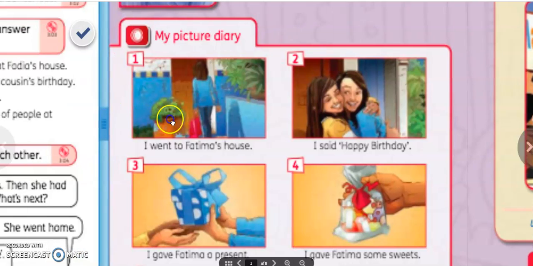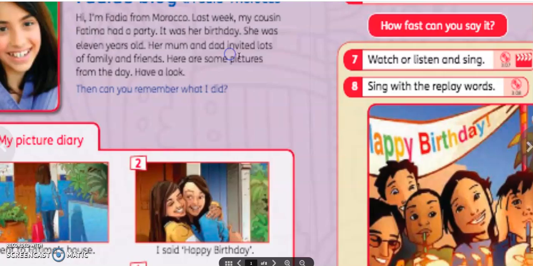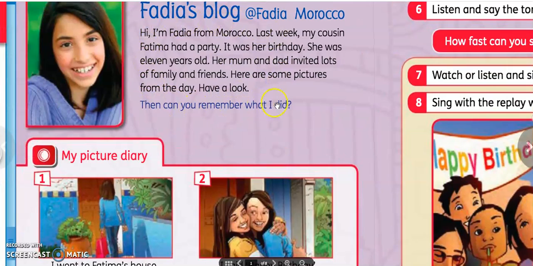So in your notebook, copy activity 3 and copy these 4 sentences and you need to write true or false. How do you know? You can read this information and this information.